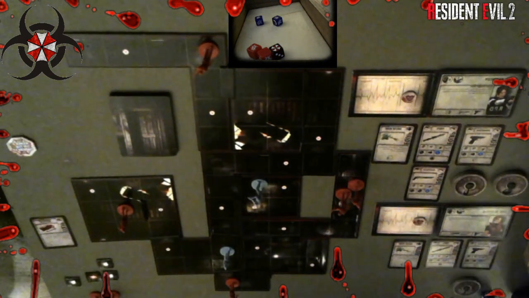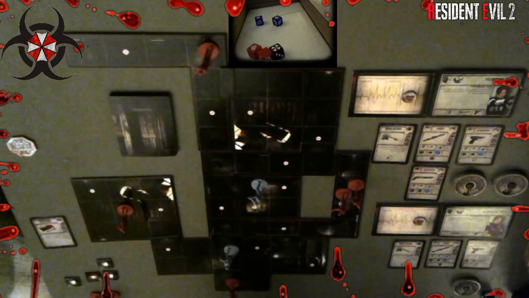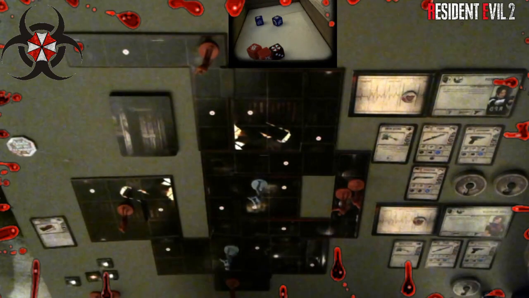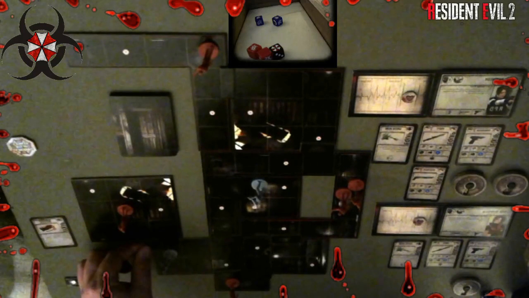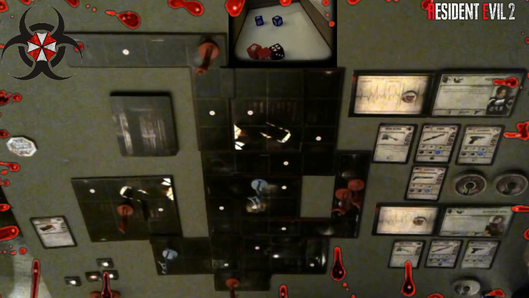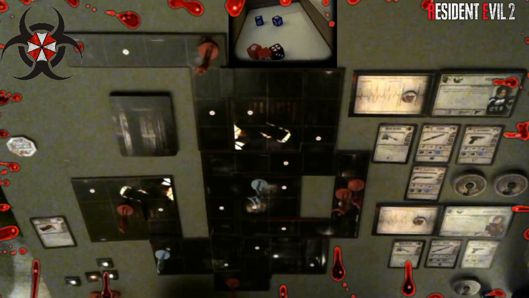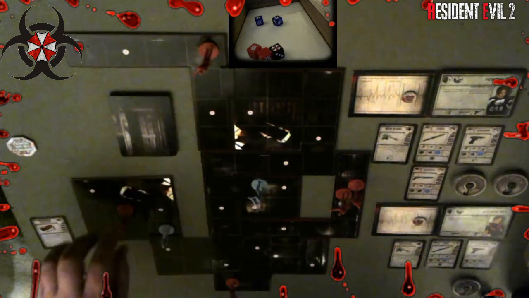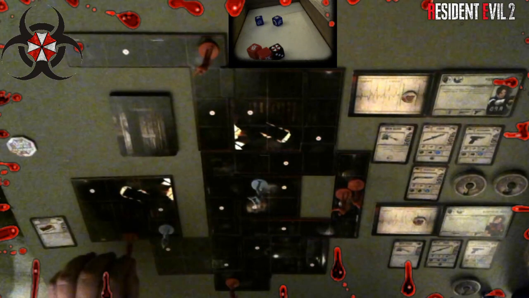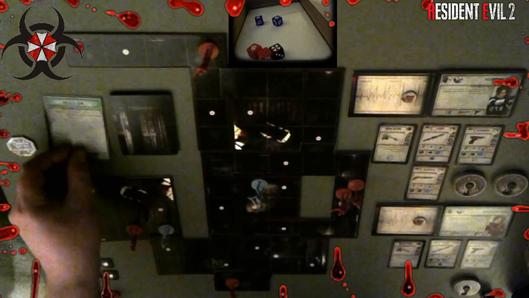So, back to Claire. Claire knows that Leon no longer needs her help, so she's going to go 1, 2, and open the door. That was her third action. For her fourth action, we'll move onto the tile. And this zombie will react. All clear.